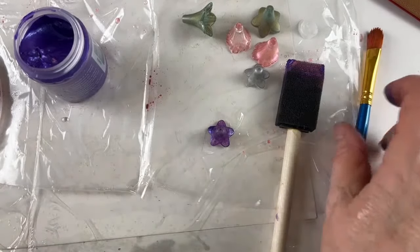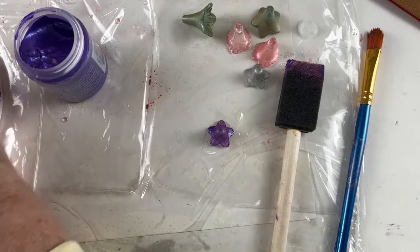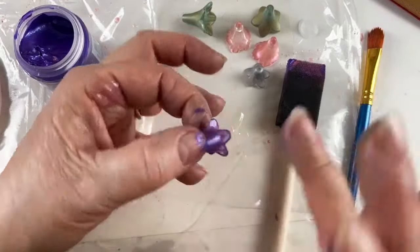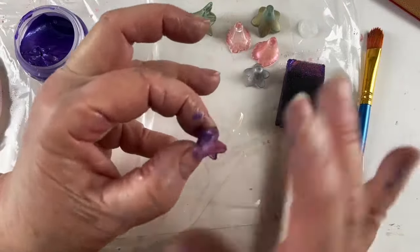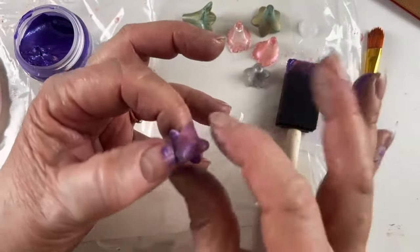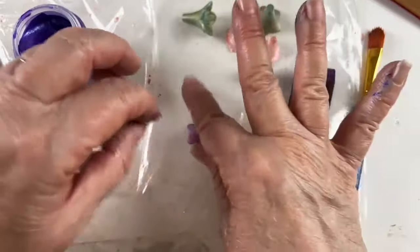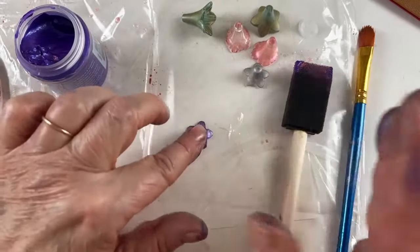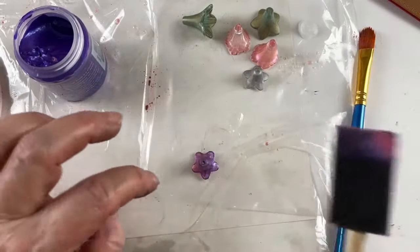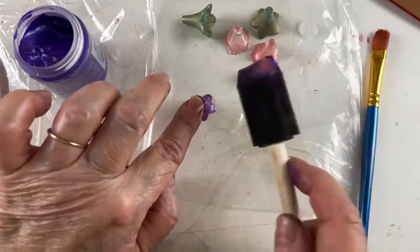Let's see. What can I do? Well, I'm going to use my finger. If all else fails, use your finger. Okay, so I've got a little bit of that on there. See, I think you can see how it gets kind of a little bit sandy, but you can just buff that out with your finger as you go on. So that's pretty too. What would be better is a dry brush, but I don't have one now because I spilled embossing ink all over everything. So that was fun.